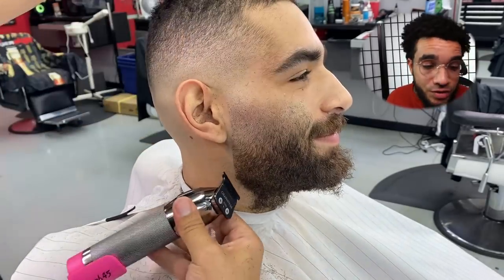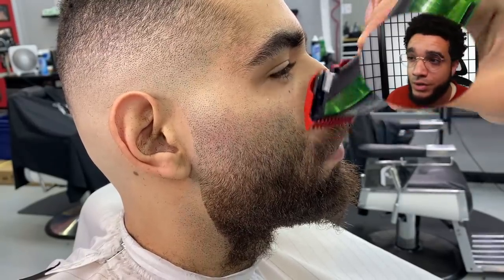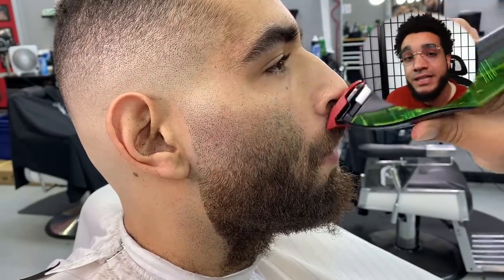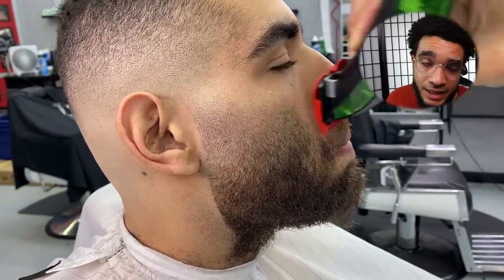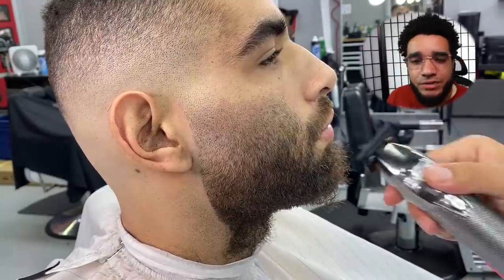So don't overthink it. Just go and use that number one guard and go with the grain and bring that mustache length down. And after you bring that mustache length down, we're going to go ahead and line it up, because what's a mustache without it being lined up? Although some natural looking ones look nice, not for Justin. Justin wants to look sharp and have sharp lines, right?